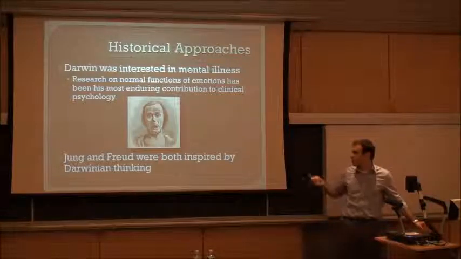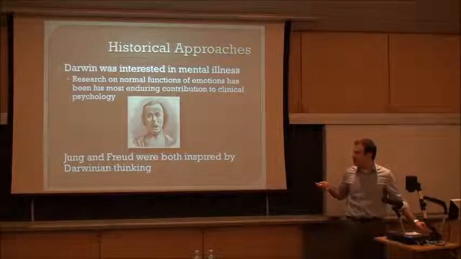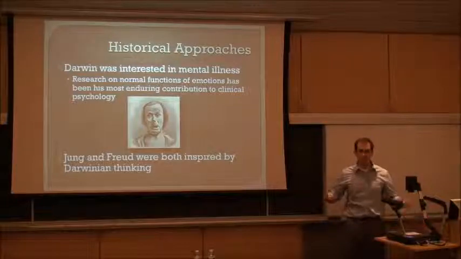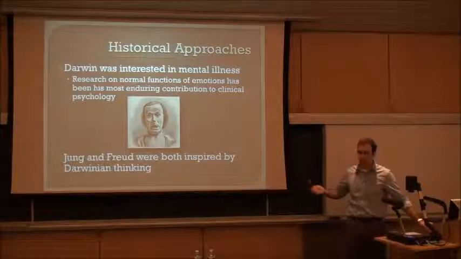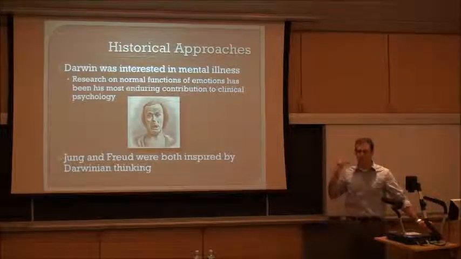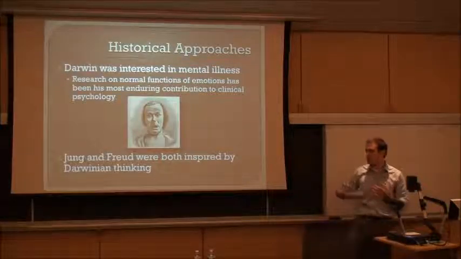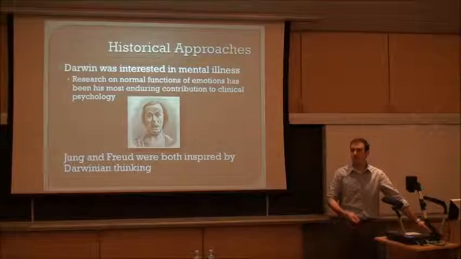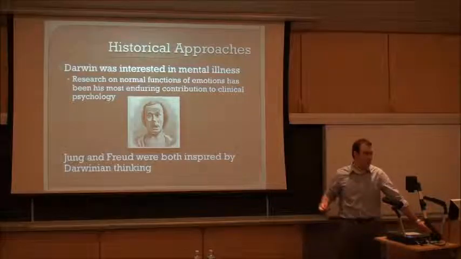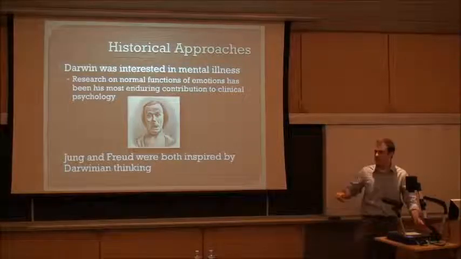But his real contribution to the current field of evolutionary clinical approaches was his work on the normal functions of emotion. In the original Duchenne literature, there was someone somewhat of a contemporary, with studies of emotion, of what the facial expressions are for, what the emotions are for. The normal function of emotions is the thing Darwin contributed most to the modern field.